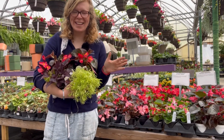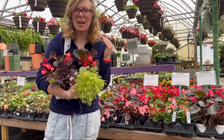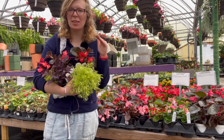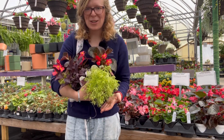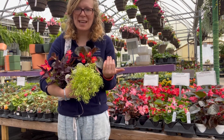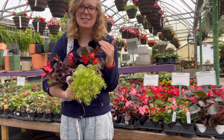So quick edit. The barn is actually facing the east side of our property, so it's only going to get about a half a day sun, but it's still going to be in plenty of bright light, still a lot of heat. So this is what I went with. I am going with the lemon coral sedum. That's going to take the heat really well. We can pretty much put any full sun loving plants in that location as well, even though it's not going to get hot, bright, and direct sun all day.